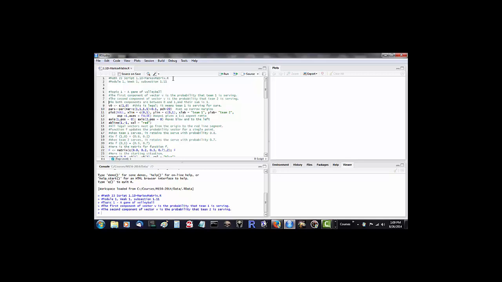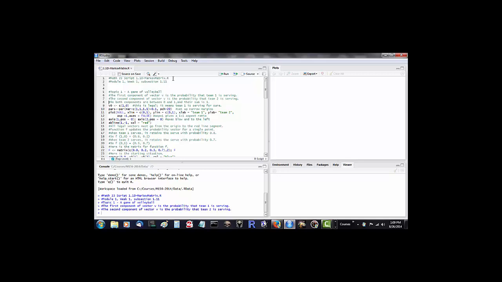We can characterize the situation in a volleyball game in terms of the probability that team 1 is serving and the probability that team 2 is serving. And the problem we're going to try to solve, though we can't do it completely with what we just know about matrices, is to figure out the answer to the question: if we walk in late in the game, what's the probability that team 1 is on serve?